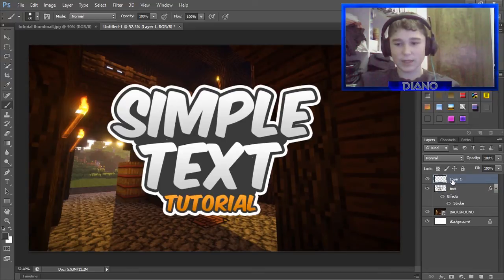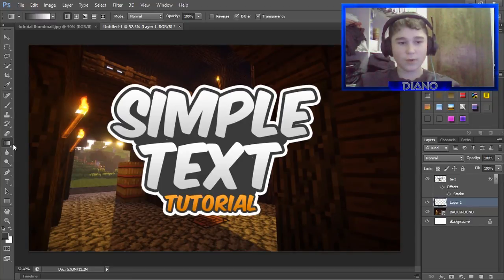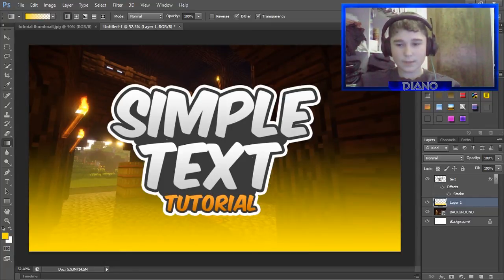I'm gonna add a new layer, drag that under there, and press G to go to the gradient tool. Right click, make sure the gradient tool is selected, not paint bucket. Click on that. Find a color you like, but make sure it's foreground to transparent, so click on that. Now find your foreground color that you like. I might do a goldish yellowish, maybe. Yeah, something like that. Now, all I have to do is just hold Shift, click, and drag up, maybe up to half of it. Yeah, that looks about right.